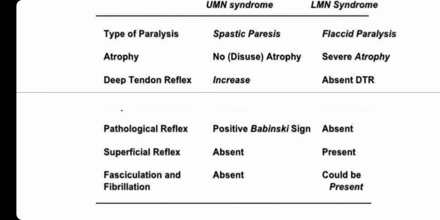Superficial reflexes are especially pertinent when you are dealing with a case of spastic paraplegia. They might be absent in upper motor neuron lesions and they are present in lower motor neuron lesions, especially the abdominal reflex if you check that one out. And fasciculations and fibrillations can be present in lower motor neuron lesions. It's really important sometimes, especially in disease such as motor neuron disease, to find out if there are fasciculations or not and put it on lower motor neuron type of weakness.